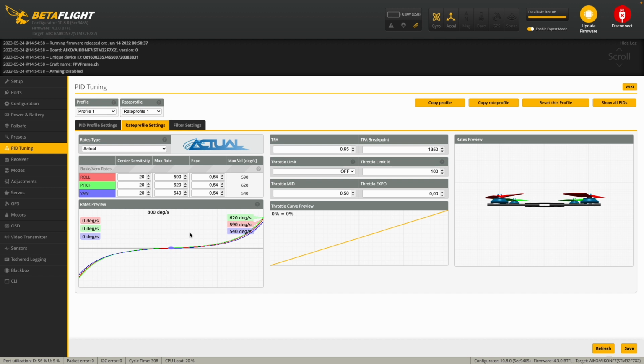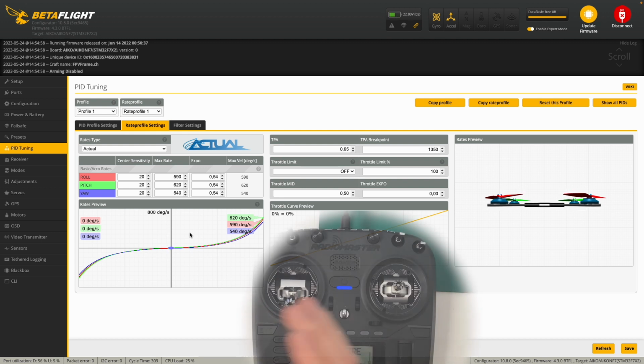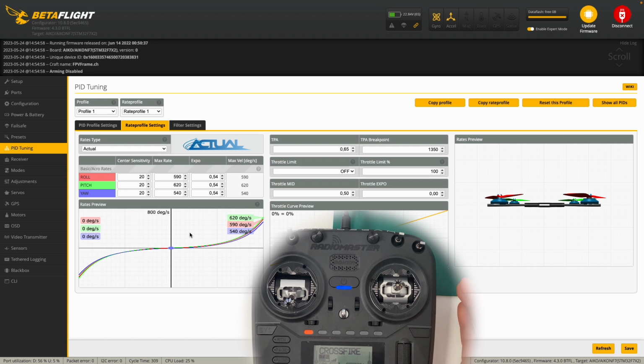So to show this, what I'm going to do is I'm going to connect the battery to my drone. And let's not do this too long because you overheat the air unit. So I'm going to connect it right now. See here. Connected, and there we go. And you can see I have a connection now on the drone.